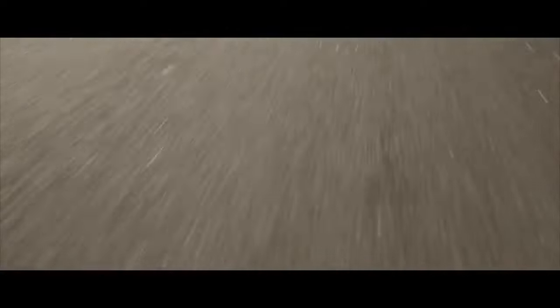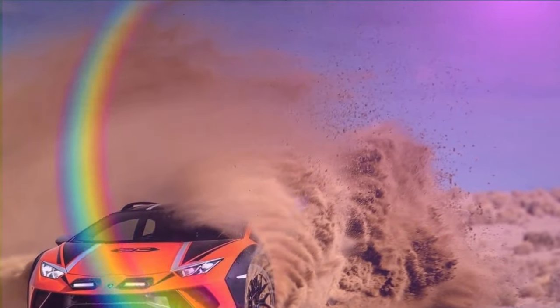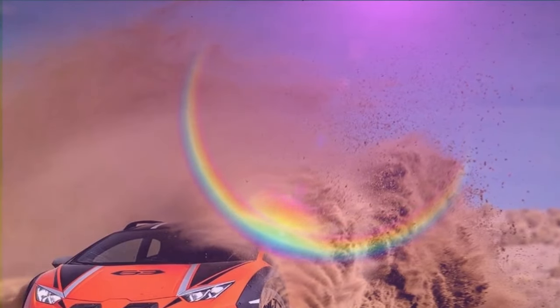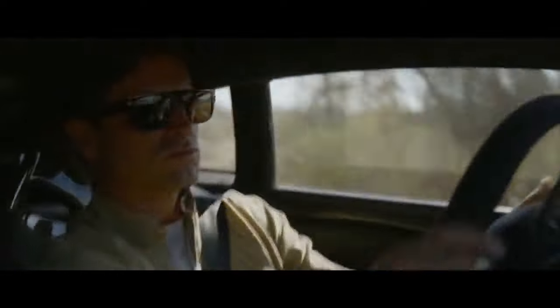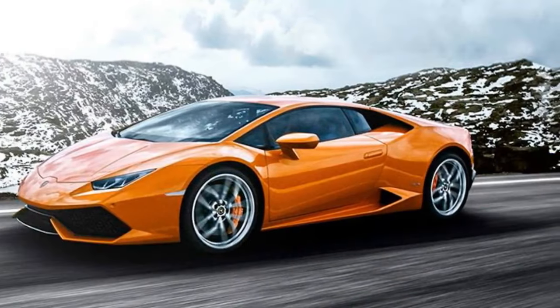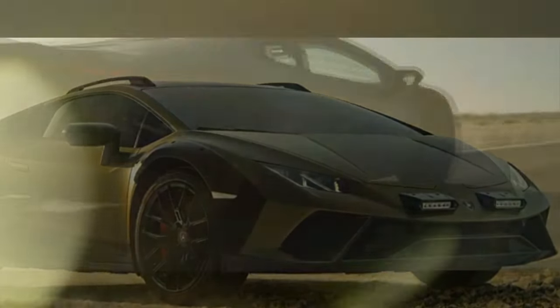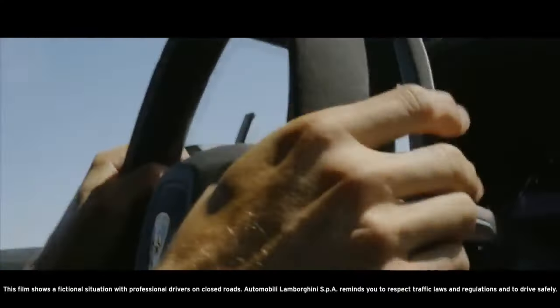The Sterato starts at $278,972. If you were really interested in paying that amount, you should have already done so, as all 1,499 units are sold and likely trading for multiples of the original sticker. Getting a base car up to our as-tested price is pretty easy — our Sterato came with $62,100 in paint options alone. The orange? It's Arancio Xanto, and it costs $14,000. The $23,600 Sterato livery is a series of triangle-shaped accents that are actually painted, unlike the gold and red stickers of the Dakar's not-quite-Rothmans livery. The fender flares and rockers have the $17,100 Sterato protective rugged paint designed to limit damage from airborne stones. Want a number on the hood? That'll be $7,400 for the hexagonal 63. Khashimil, indeed.